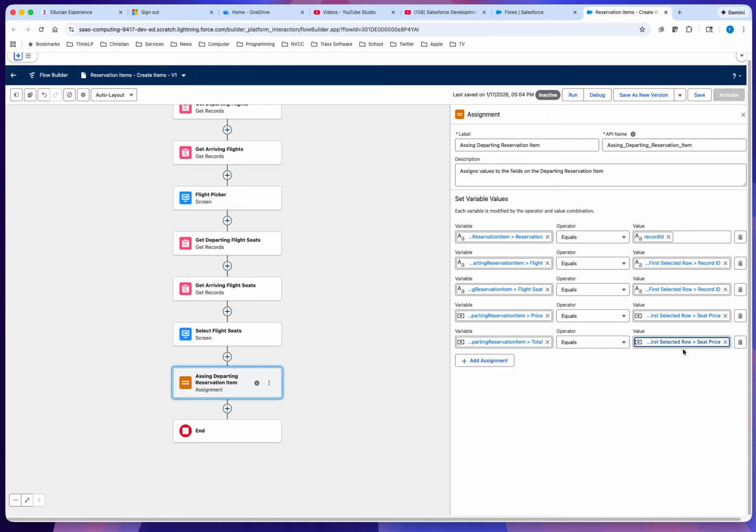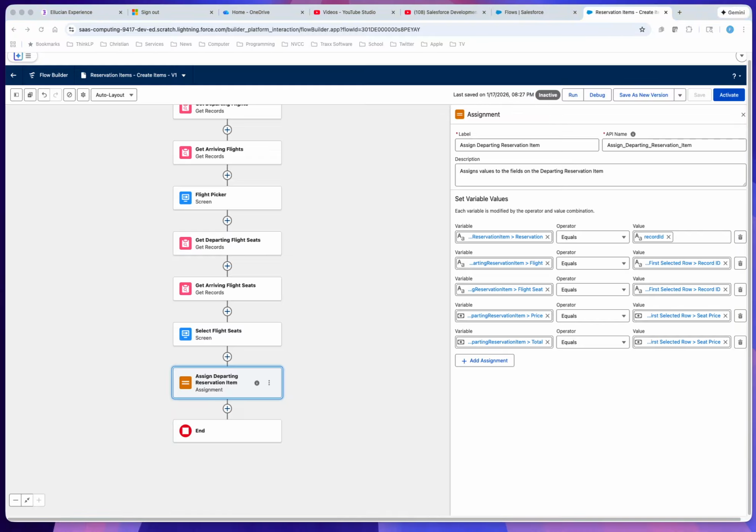Okay, that was a lot of variables there. Oh, one thing we forgot is I misspelled the sign there. And the sign needs to be respelled there. We'll save that again. Okay, so now that fixes that.